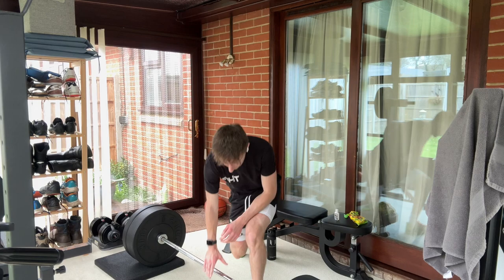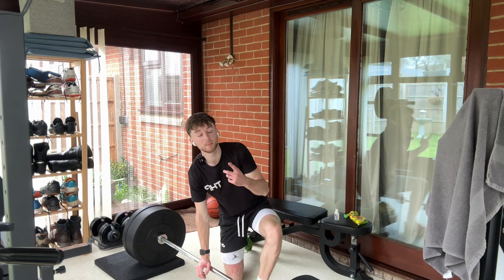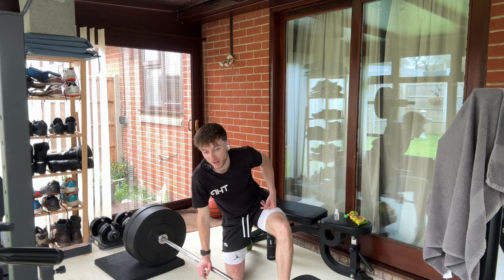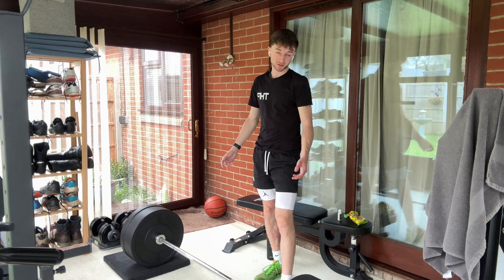That felt pretty decent. Low-key lightheaded. I'm just going to go with 85 for the next set, and then we'll try 90 if that still feels good, because I'm supposed to go at 85% of my one rep max. The most I've ever done is 105 kg for one, but that is all time and I don't think I'm quite there at the minute. So if I can get 85 I'll still be more than happy. But yeah, that moved better than I thought. My cardio is trash — I hate any reps over two, even two reps are sometimes too much. I just like pushing heavy weight for one rep.